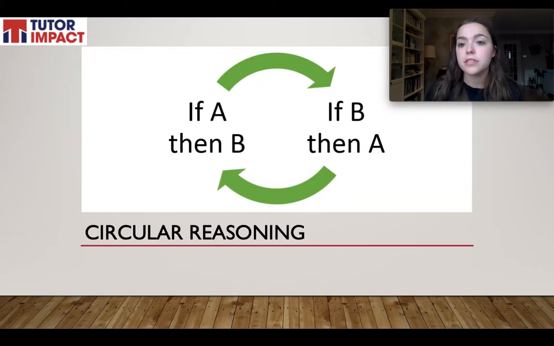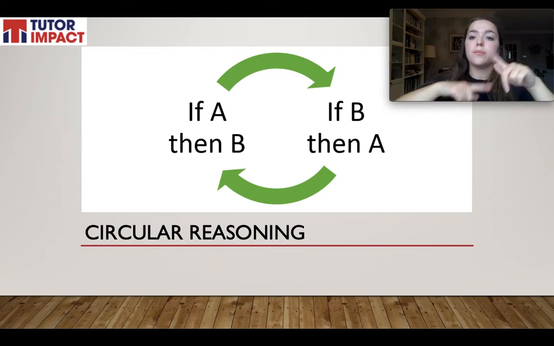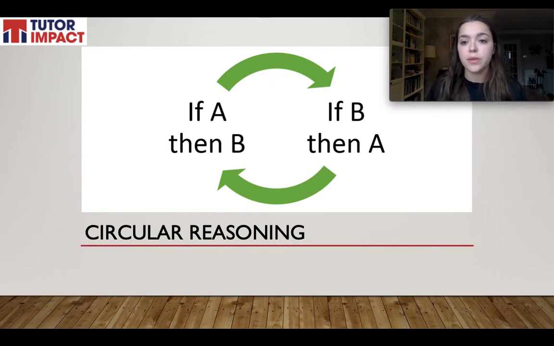We also have something called circular reasoning. This is when you use your argument to try and prove your argument. For example, you could say, she's smart because she studies so much, and she studies so much because she's smart. I'm not really giving you any reasons, I'm not giving you any evidence, I'm not even convincing you at all. I'm just restating my original argument. And we also see this quite a lot as well. It can be a little bit difficult to identify, but try and listen out for it.